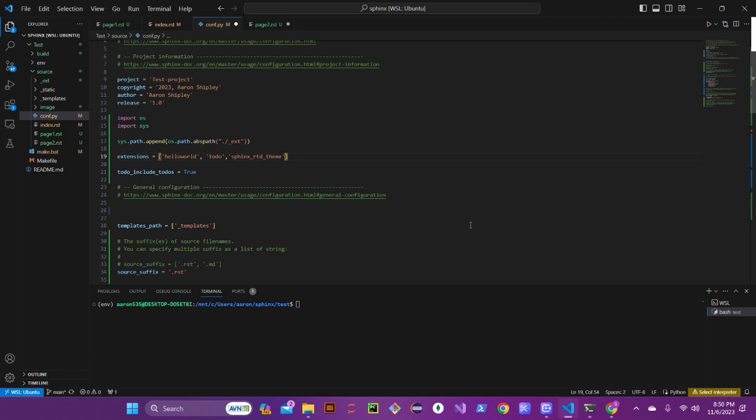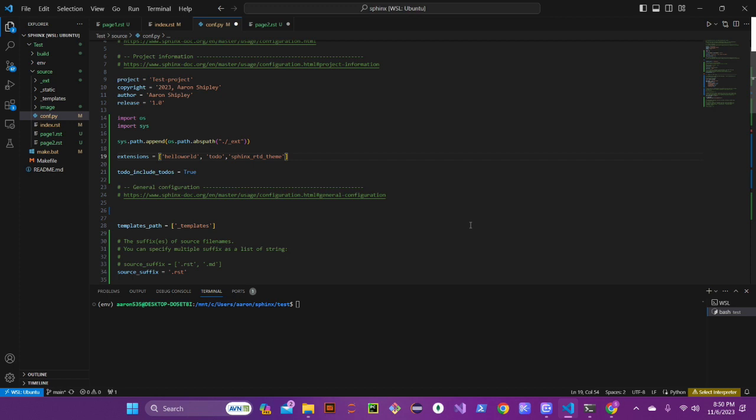Today we've got a fairly short video. We're going to go over a couple different extensions that we have. One of them is the Sphinx copy button extension. That way you can create easy copy buttons onto your documentation to copy over to your clipboard. And the next one that we're going to be using is the Sphinx code tabs extension. That way we can create code blocks or code tabs within our documentation to display code properly, and it'll actually go hand in hand with that copy button extension as well.